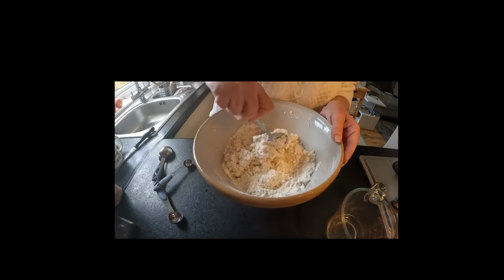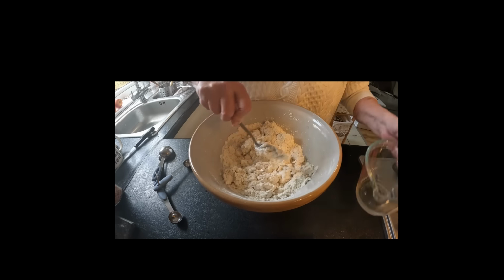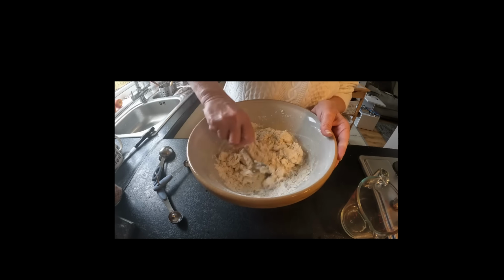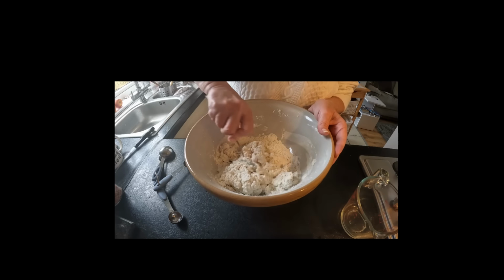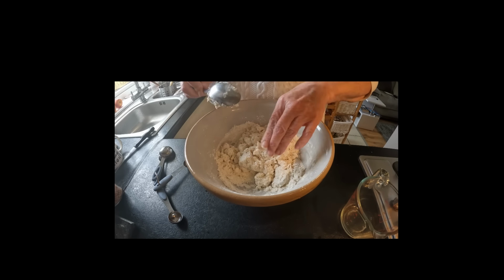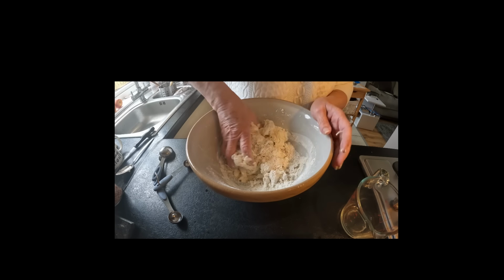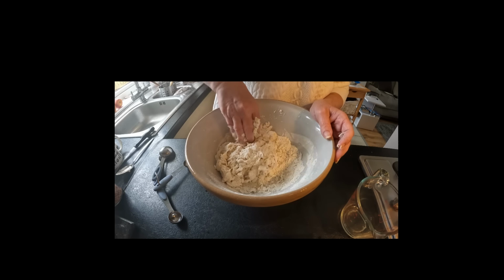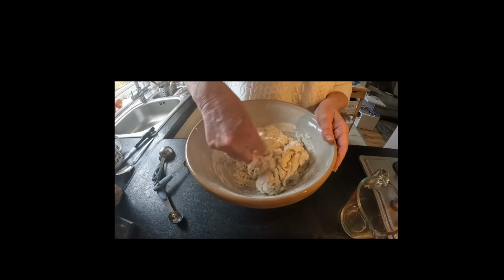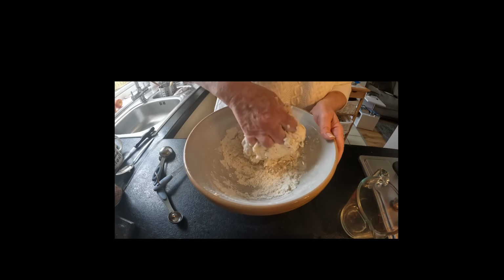And just add your water. There we go. Add a bit more. Like I said before, all flours are different. Right, I'm going to get my hand in now. Okay. Yeah, there's enough water in there. You can feel it once you actually get your hands in. Just get that last of that in.